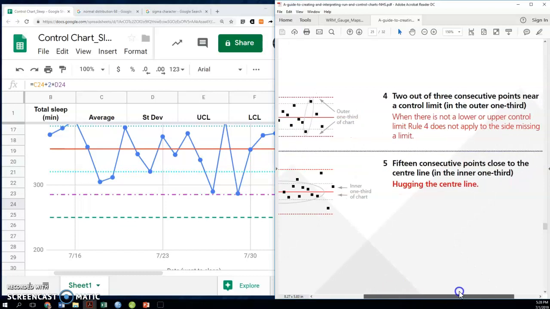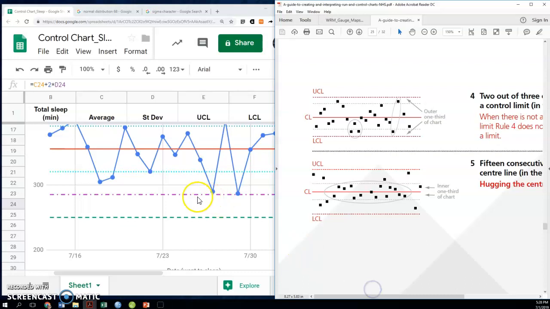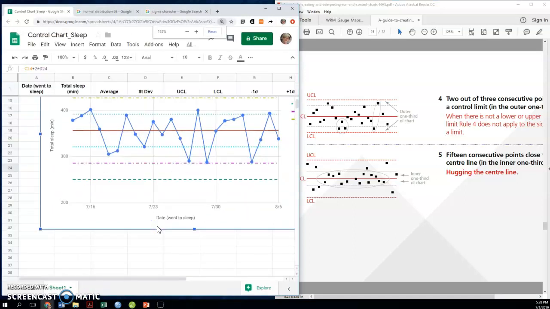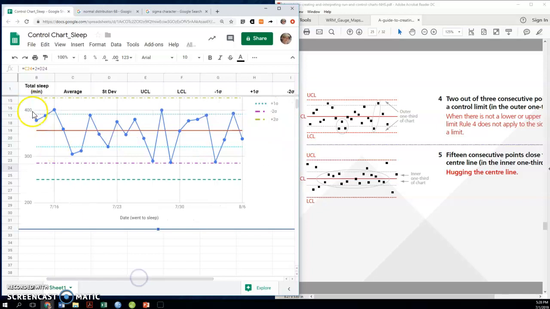And 15 in a row in the inner 1/3. Now this one I may have a possibility at here. So I'm going to click in, zoom out a little bit so I can count more quickly. So we're talking about in between these 2 blue lines. Is there any place where I have 15 in a row? Here maybe 1, 2, 3, 4, 5, 6, 7. There was 7 in a row. Nope, nowhere's 15. And by the way, they have 1 out of their 15 that's not within the center. So I think they were somehow ignoring that just to show you what it might look like if you had 15. If they would ignore that, they would have 15 in a row in the inner 1/3.